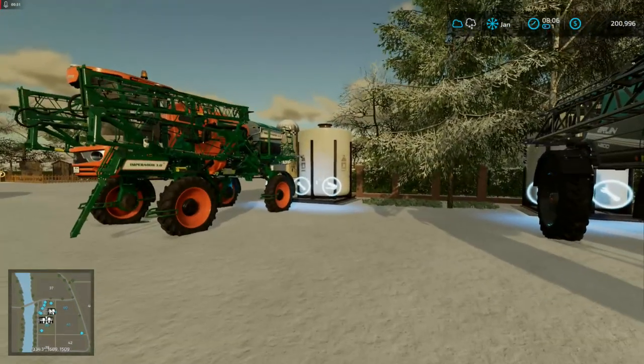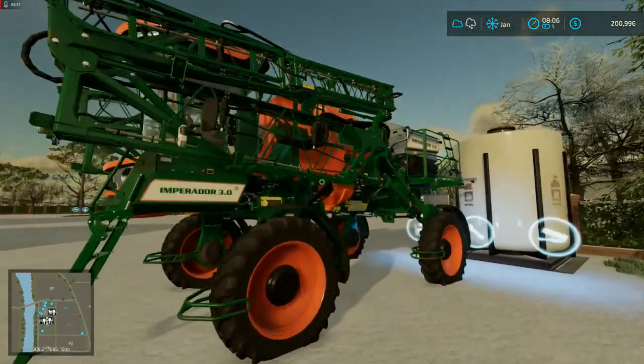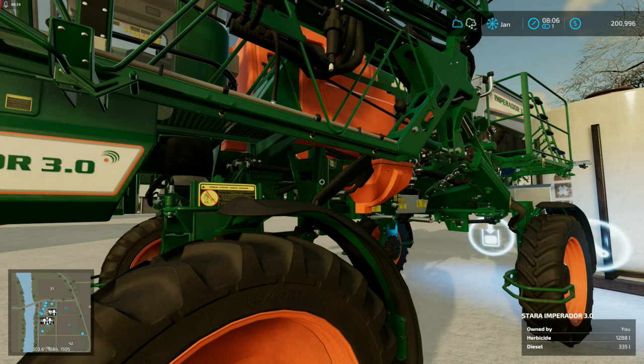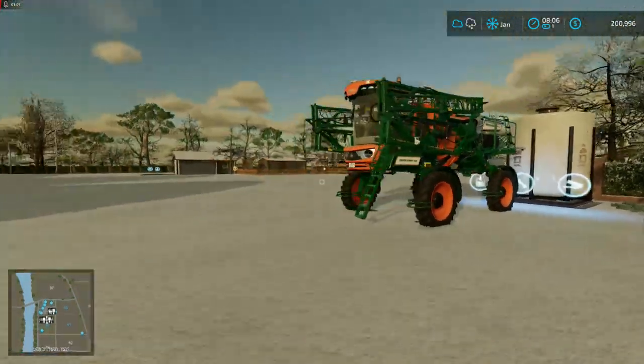And then I decided I'm going to try playing with the weeds, with the weed system. So I did get a herbicide machine, which is the Stara Imperador 3.0, and a silo for that as well.